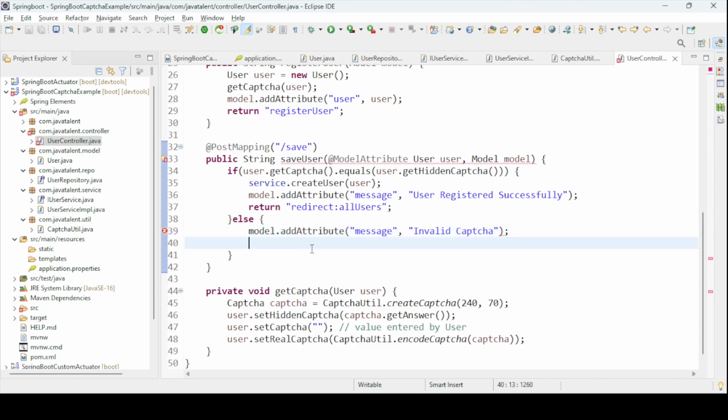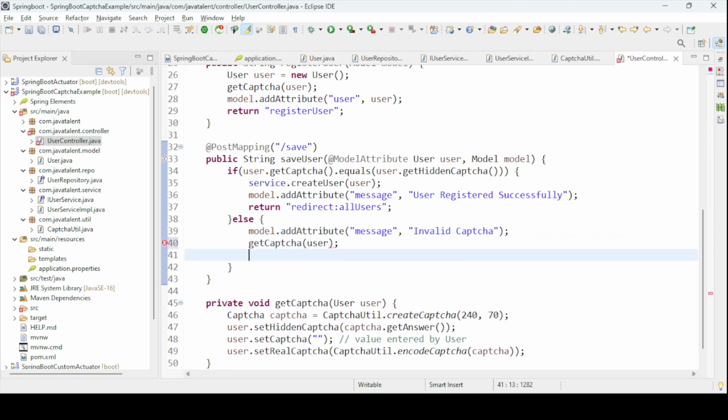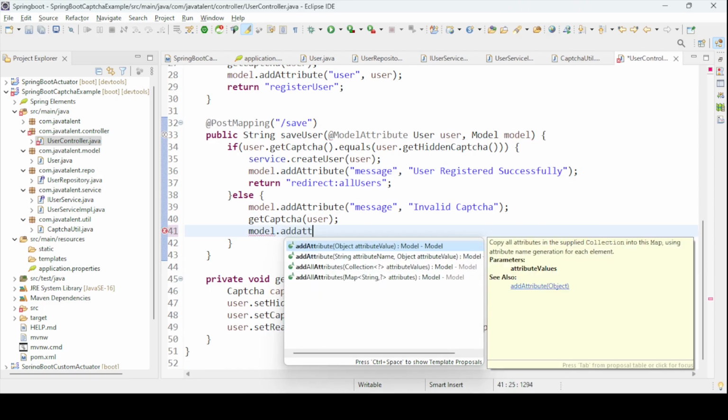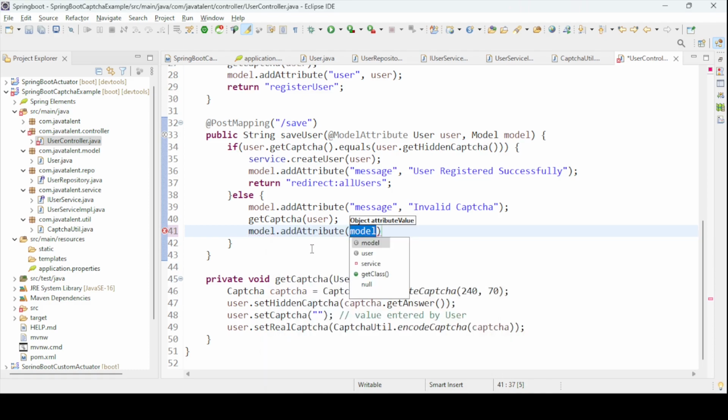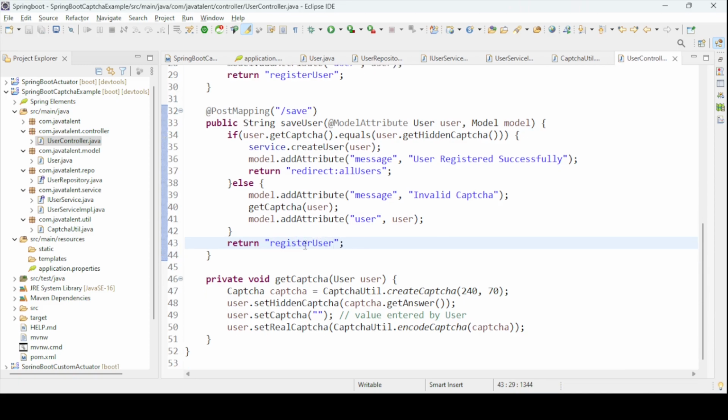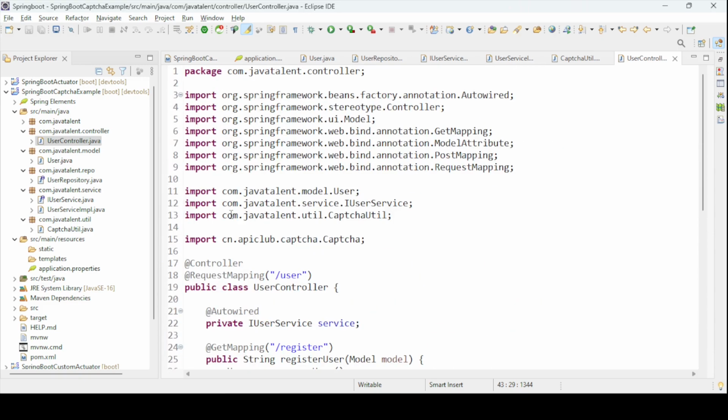If the captcha is not valid, we need to get the captcha for that user, and then we need to render the page. Add attribute for that same page, user registration user, and here we need to return the same register user page. One second, register user. Okay, our controller method is ready.